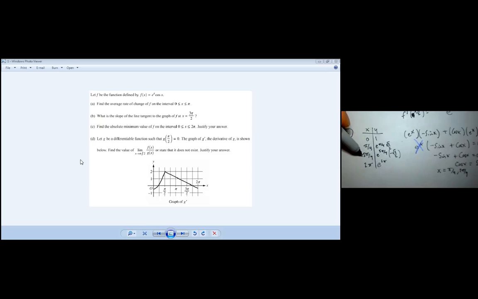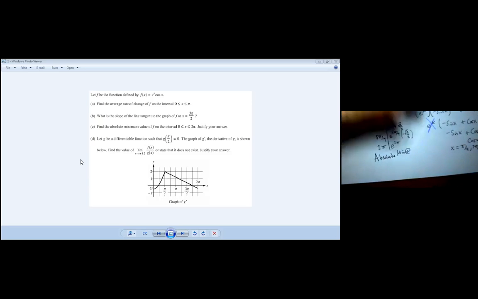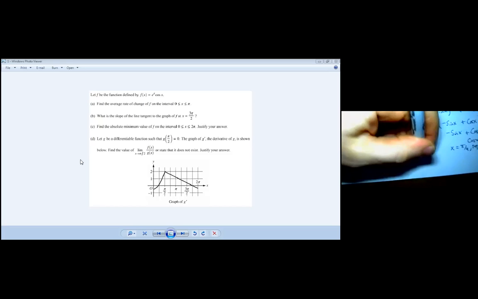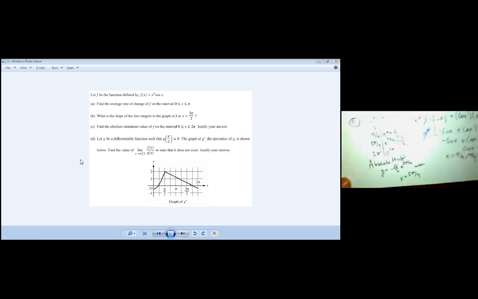Yeah, exactly. So keep an eye on what they're asking, because I don't know what any of this stands for. I mean, I know what 1 is, but I don't know what any of this is. But since I'm looking for the smallest value, I can say, oh, well, that's negative. These 3 are positive, so that's the smallest one. So it's an absolute min at y equals that mess, negative root 2 over 2 e to the 5 pi over 4 when x equals 5 pi over 4. So we don't really know what the actual numerical answer is, but we can do some reasoning to figure out their question.